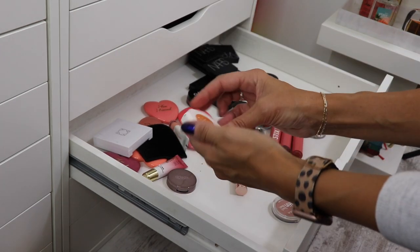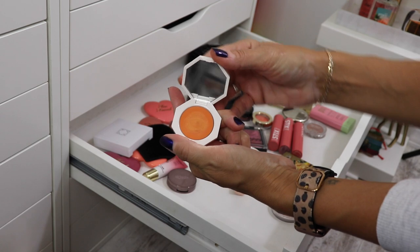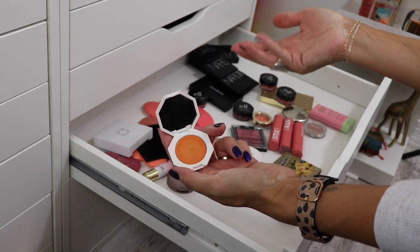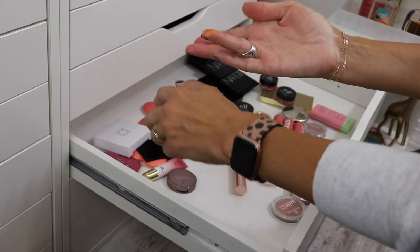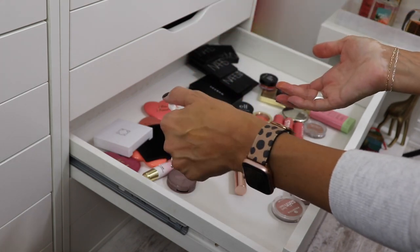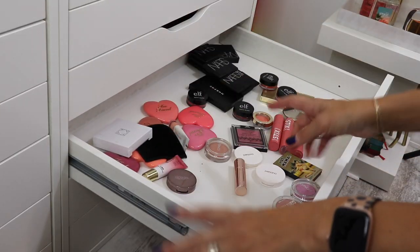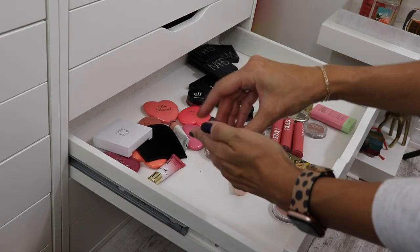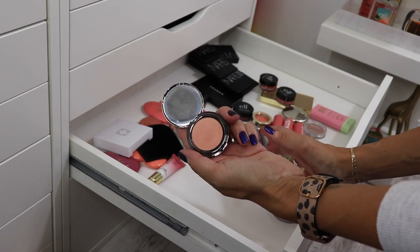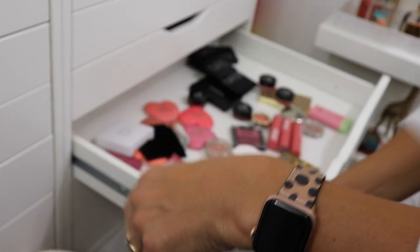Staying on the creams — we have the Fenty Cream Blush in Fuego Flush. Why did I buy this color? It looks awful on me — it's like yellow. I hate it. I'm getting rid of it; I wore that like one time. Galactic Star Blush in Bora Bora — I used to wear this all the time, but now I look at it and I'm like, there's no way. I have to get rid of it — it's way too light. My blush preferences have really changed.